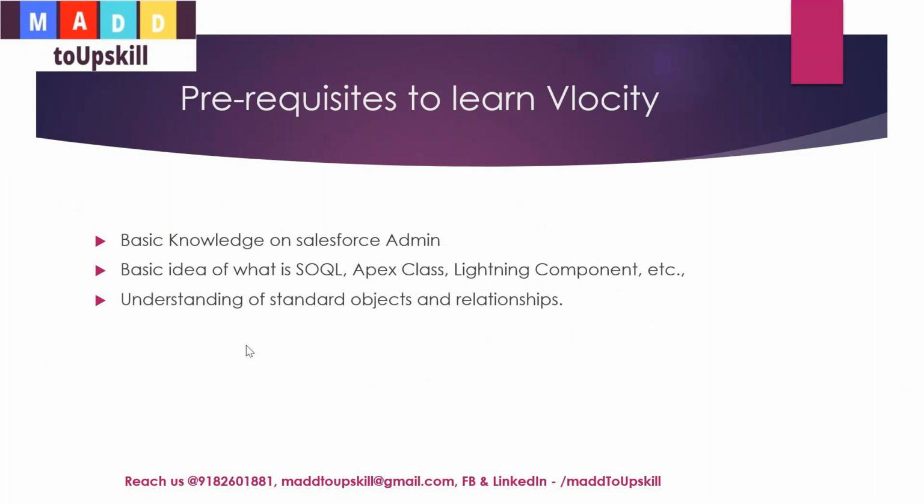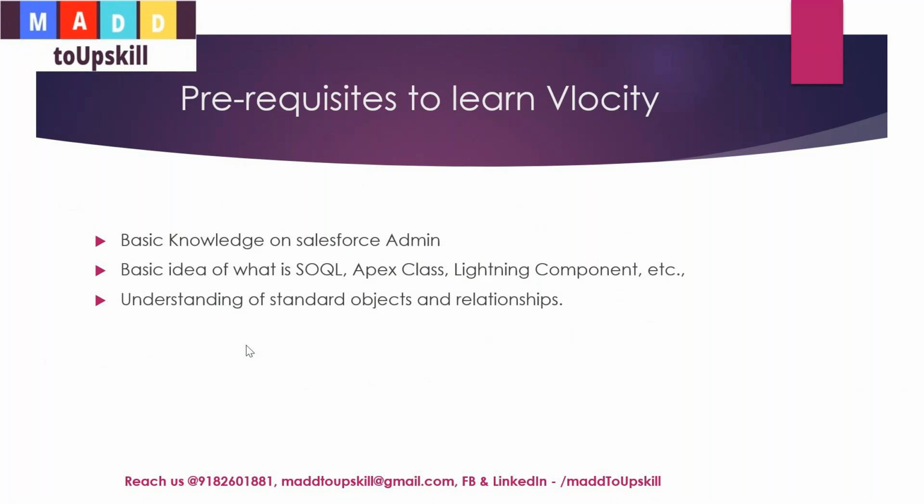And what is an Apex controller or Apex class? It is something which controls backend logic for all our UI purposes. What is a VF page or a Lightning component? It's something which is UI, like if you want to build some UI screens, you use LC, LWC, or VF pages. So this knowledge is more than enough, along with understanding some of the standard objects and relationships, because Velocity uses existing standard Salesforce objects and relationships.